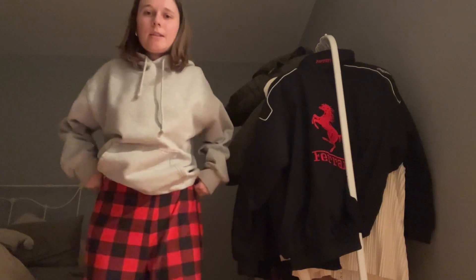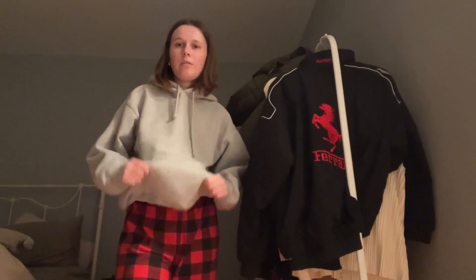We're back with another realistic outfit of the day. I'm ashamed to admit I haven't changed all day and it's a repeat outfit, but I said I wasn't going to be fake, so this is very real. My pants I got a couple years ago from Target, and then my secondhand Aritzia TNA Cozy Hoodie from Depop. That's kind of it for today's outfit. Sorry I didn't get changed. When I know that I'm not leaving the house, I get in a habit of just deciding to stay comfy. I basically have a comfort hoodie and a comfort pair of pants that I wear for a couple days straight and then switch out.